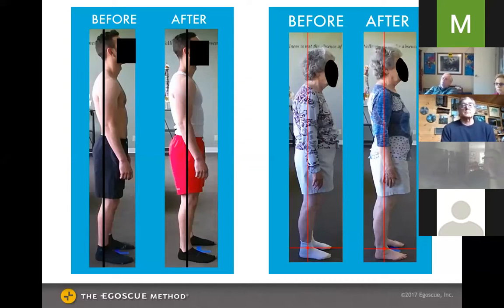And then on the left, we've got a younger man who's really active and has a physically demanding job. And you can see how forward he is and just how rounded his shoulders are. And so it just goes to show how your body's going to make improvements regardless of your age. As long as you've got muscles and a brain that can control them, you can probably make progress.